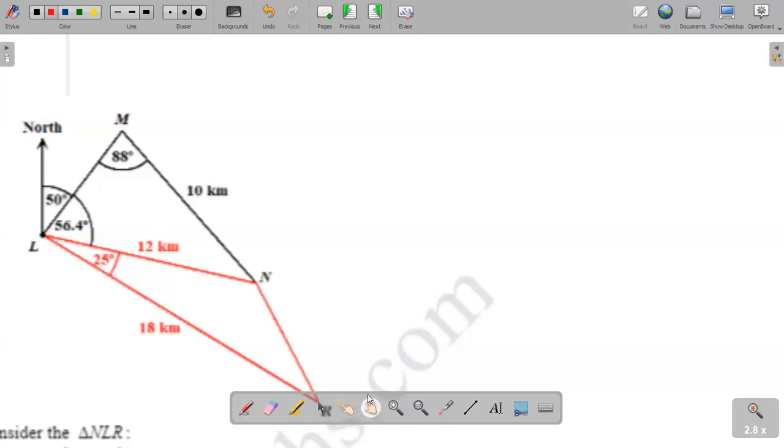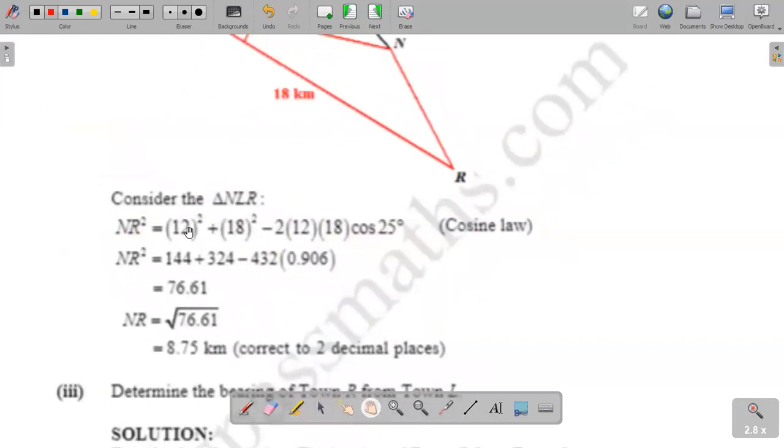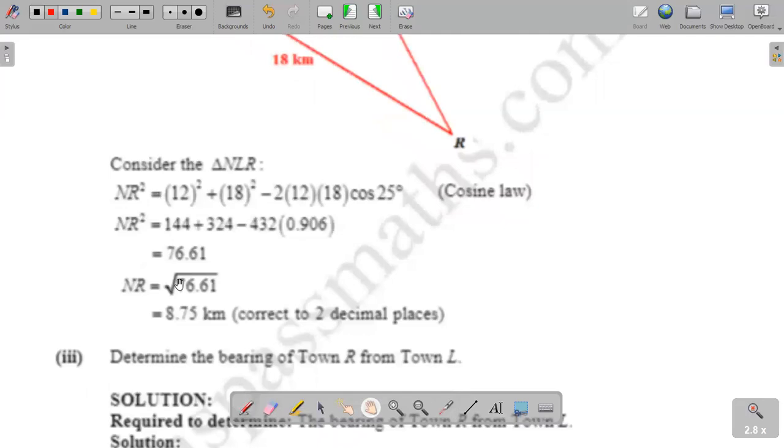Simple. And we don't know an example of how to use it. Remember the formula? A squared is equal to B squared plus C squared minus 2BC cos A. And you just work it out. Everybody remember how we did that? So I don't need to go over this, right? So this should be good.